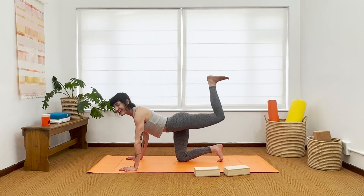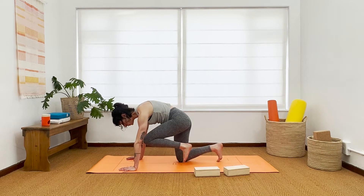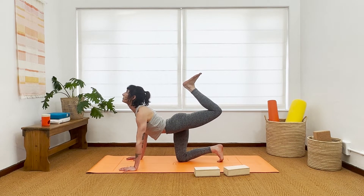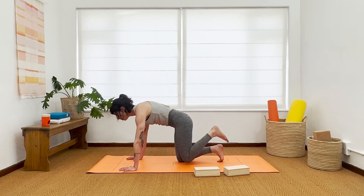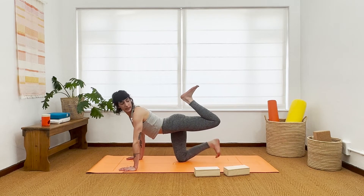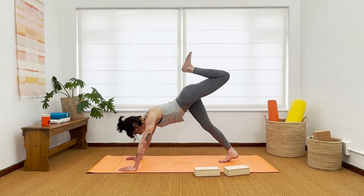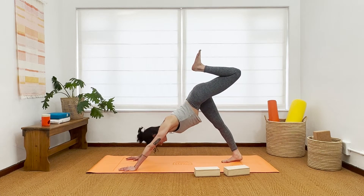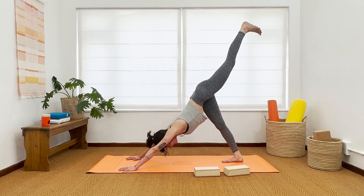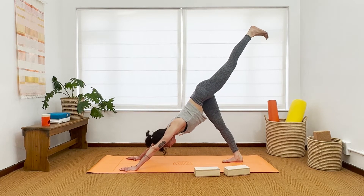Breathe in. Exhale, squeeze knee to nose. Again inhale — maybe call your ears back here like a cow pose on the inhale. Exhale, cat pose: round and arch. Inhale, lift and open the throat. On your exhale, your right foot will tuck, toes tucked under, and you will straighten that right leg. At the last minute, straighten the left leg — get a nice stretch there as you spread through the toes.